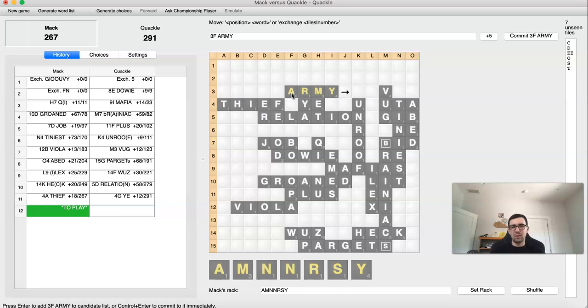That's kind of close actually. Huh. I just don't think I can quite do it. Army. N and S. Yeah, if I had like one fewer N or something, but I don't think this is going to do it either. 20 points. Yeah, no. Doesn't come close to doing it. Yeah, he's just got two high scoring plays with his S. That's the thing. And I just have to go out in two for sure. Mans. Yeah, R and Y is not going out though, is it? Rays. M and N is not going to go out. Maze. No, R and N does not go out. Yeah, I just don't have anything that goes out other than Nans, I don't think. Which is very annoying. Ryans. No. That would actually come close to winning if it were good, but it's not. If Mines fit there, that would be so nice. Yeah, I don't know. I just don't think I can get enough points. I feel like Myrie is probably my best endgame. I don't see anything else. I'll ask Champ, but let's do that.